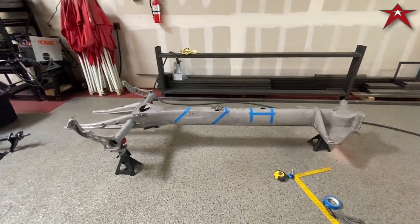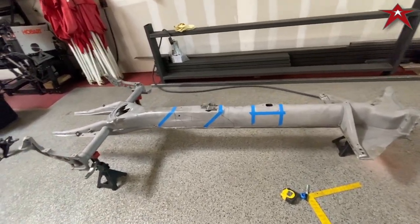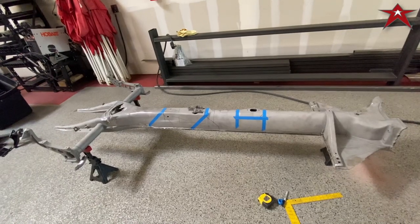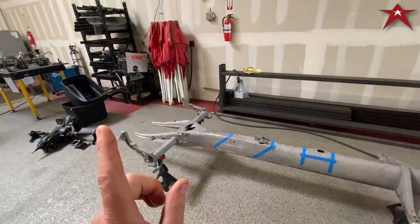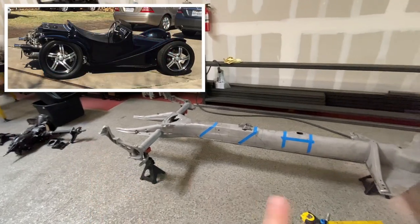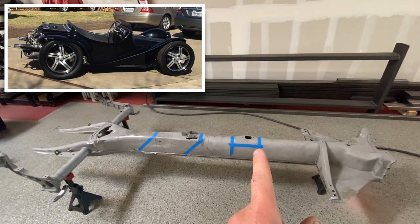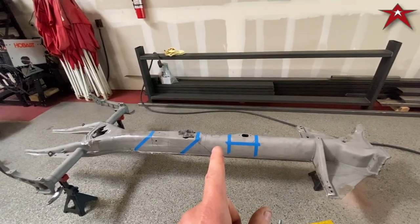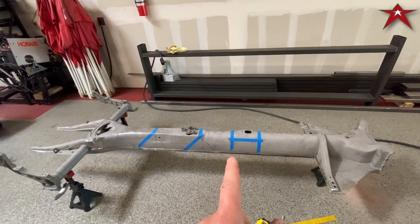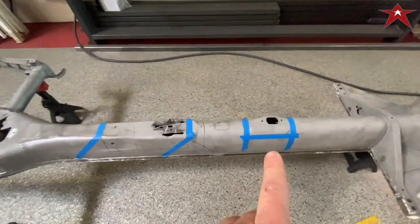This is the frame that we're building for kind of like a Manx style chassis. We're going to shorten it 14 inches, and I'll show you a picture of the build that we're doing here. But he has requested that we move the shifter back 10 inches. And because I'm OCD, we can do about 9 inches and we can keep the shapes of the chassis.